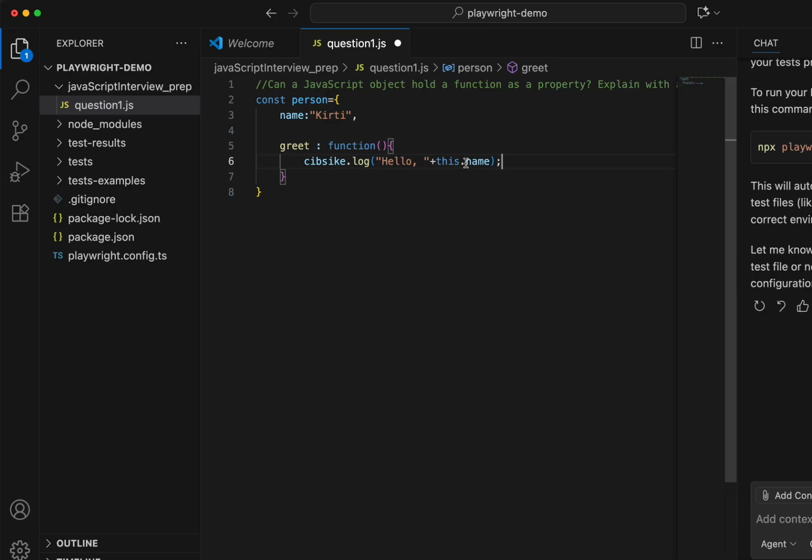This dot name represents Kirti, the current object's property. It will represent the current object which is person, and then dot name. So we are calling the property name with the this keyword.